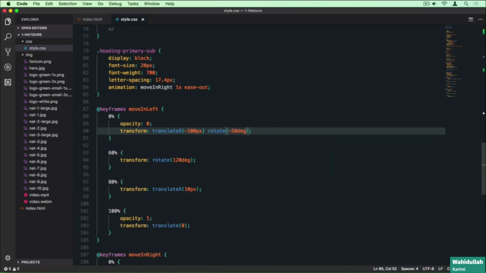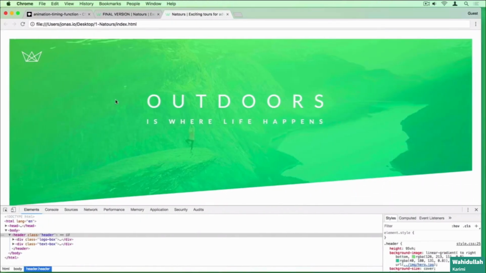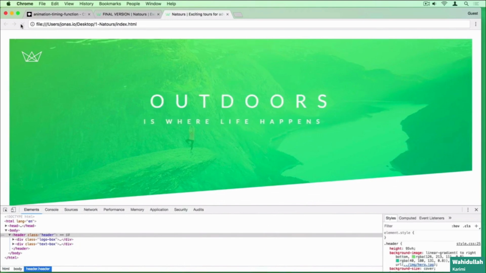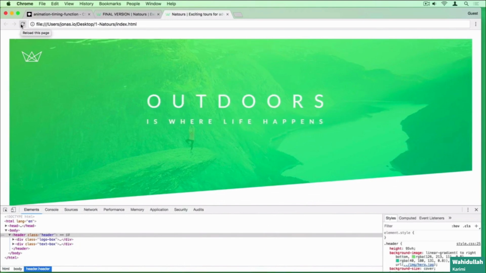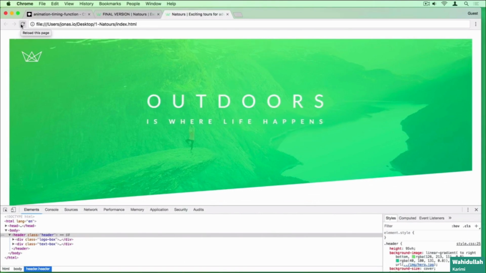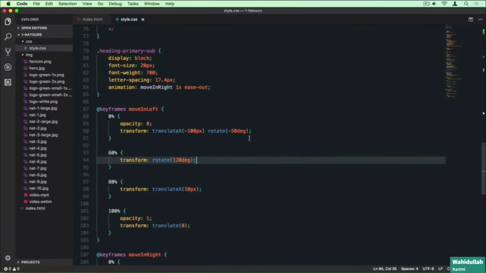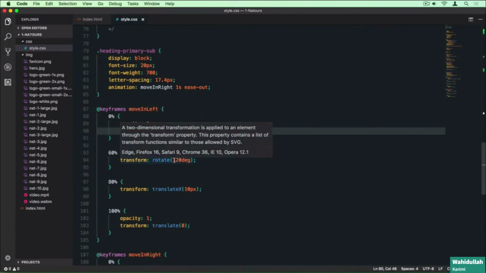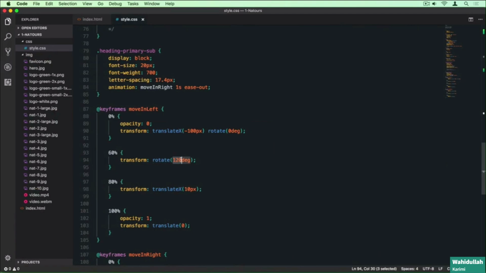Just some random numbers to try out and see what happens. Not really sure how it's going to look. So it's this crazy thing, you see? Let me play it again. This is just something crazy, to show you the power that we have with these animations. To make it a bit more realistic, let's say we rotate it 360 degrees.